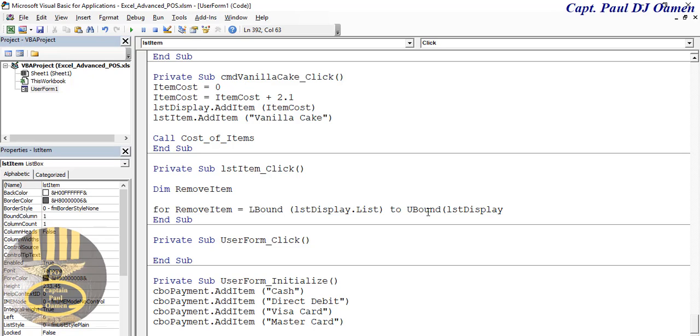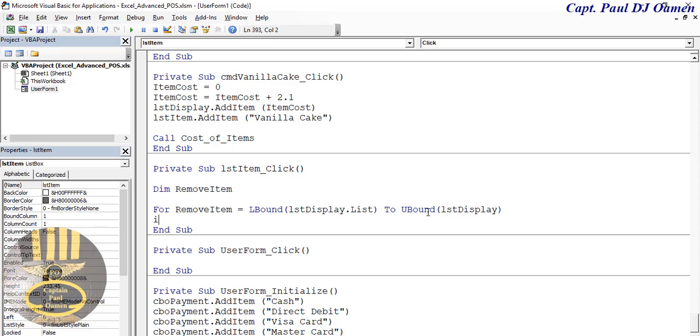Okay, there. So, okay, now let's come down here and just say if Me dot LST item dot selected, and if that is equals remove item, then true.